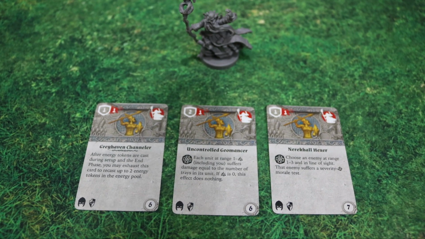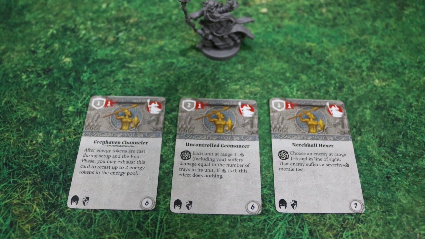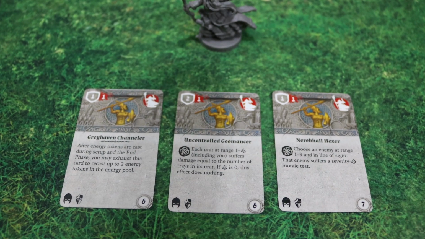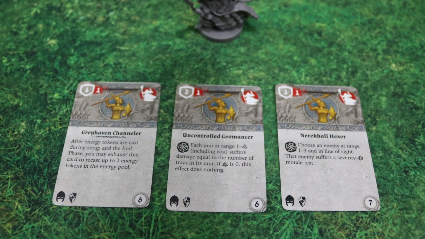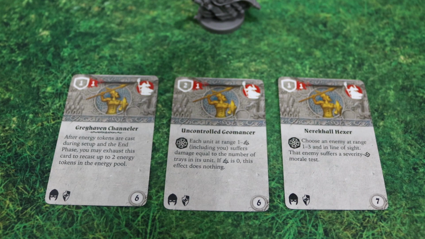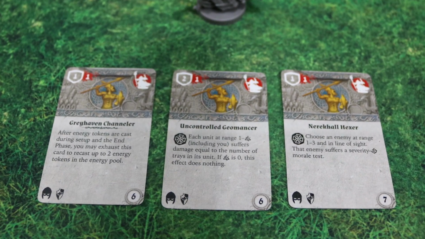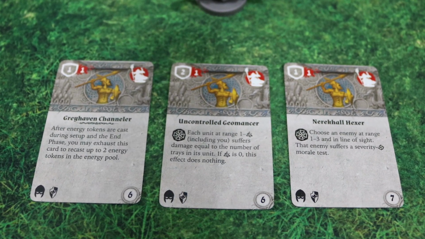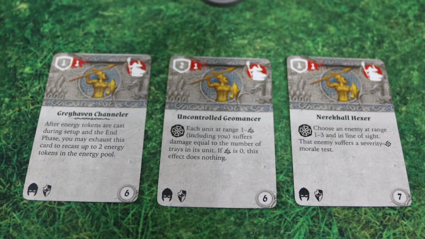The Greyhaven Channeler allows you to exhaust the card to recast 2 of the runes, and then the Uncontrolled Geomancer, you can spend a skill action, then each unit within range of the unstable runes takes damage equal to the number of unstable runes. Then the Nirikal Hexer lets you use a skill action to make an enemy within range of 1 to 3 do a morale check with severity equal to the number of natural runes.